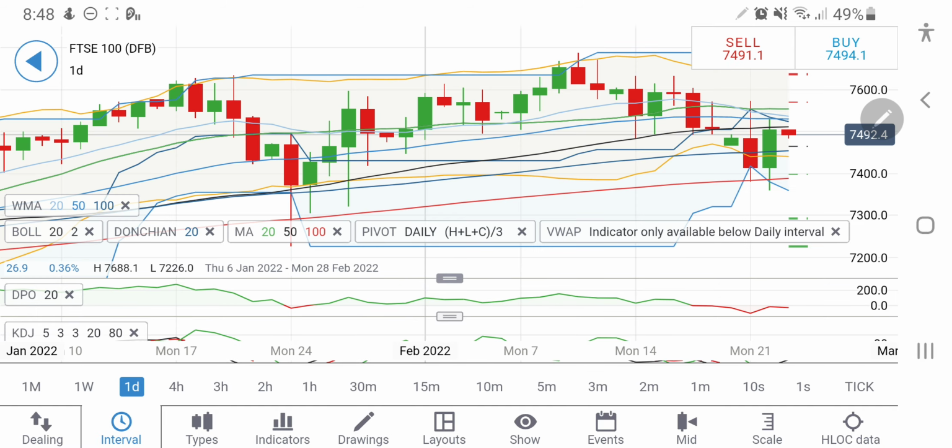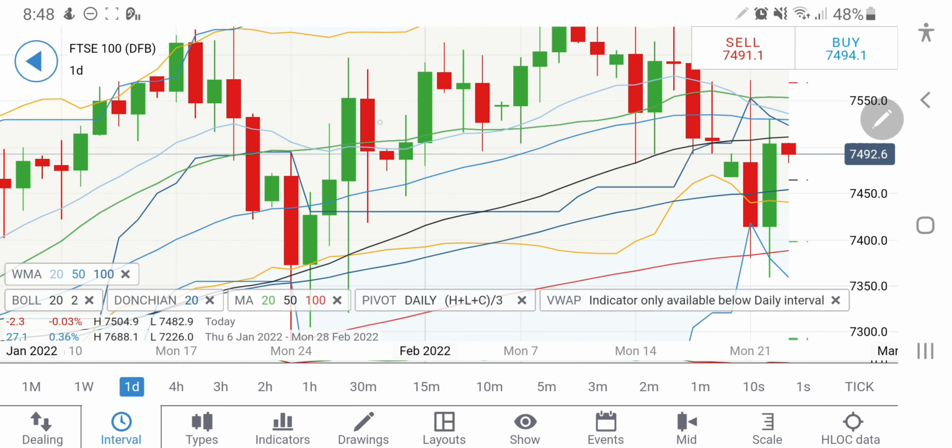Coming back to the daily charts, you can see this zone at 7510 definitely to provide a resistance. Beyond that, it may continue to fly. So if it breaks 7510 and 7520 levels, probably the next target is 7550 levels. This is the 20 period moving average, which is going to give it a stronger support. On the downside, if it breaks 7465 levels, 7450 is going to be stronger support. Below that, it will directly land to 7380 levels.